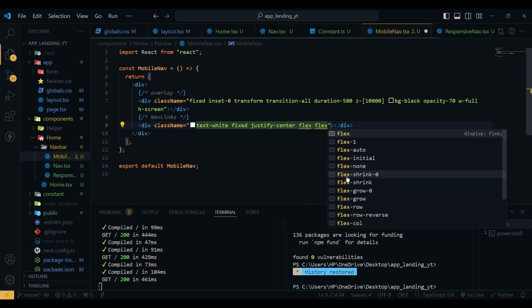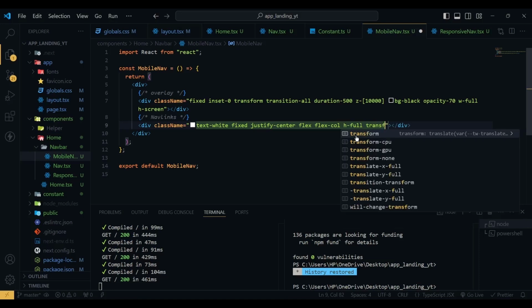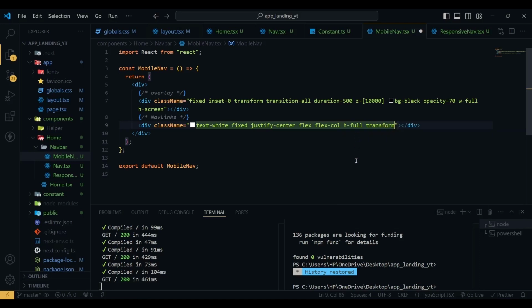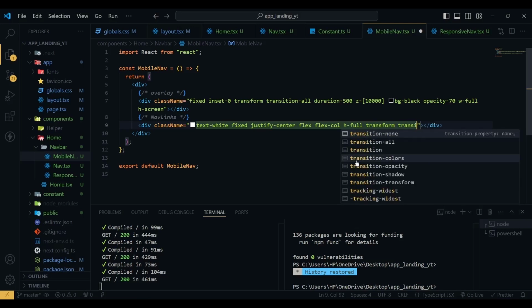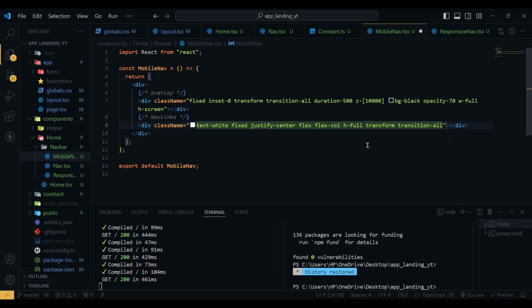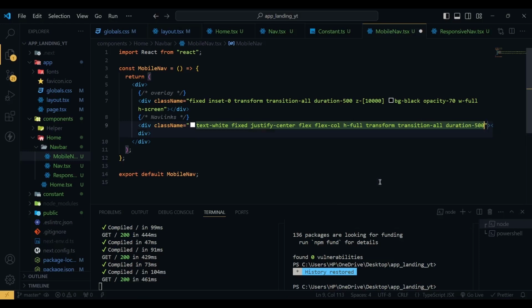Flex will be in the column direction, height will be full. We're going to use transform because we are going to use the transform property to show and hide the sidebar, and then transition will be all, duration will be 500 millisecond.